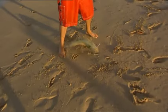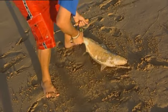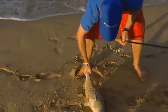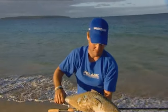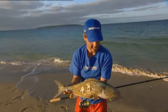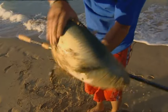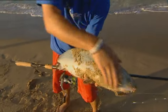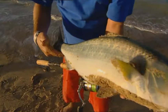Here we go. And that is a truck of a salmon. An absolute truck. I'll see if I can pick him up. They're just so full of energy still. Look at the power of these fish. Come on, mate. Come on. Oh, he's covered in sand. But I suppose it's a workplace hazard of the beach. Look how fat that fish is. Just take a look at that. It is wrong. And the colours, wow, whoops. I got him again by the tail, that's all right. Look at that. Just an incredible fish. Get that sand off. He's nudging 9 pound, but I still want that big 10.